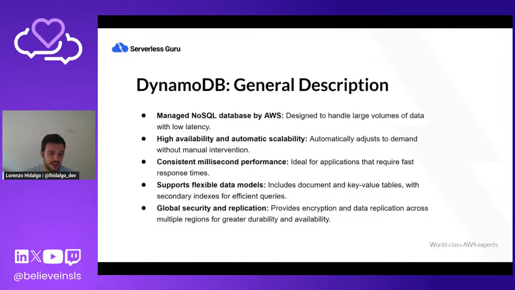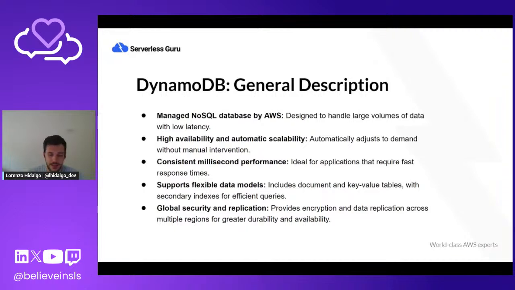This is the first step where we see a really big difference between DynamoDB and other databases, for example SQL. SQL doesn't have a flexible data model. It's predefined tables with rows and columns. With DynamoDB, you can store data almost as you like. And the last part would be global security and replication.